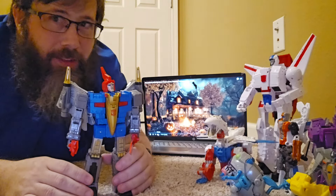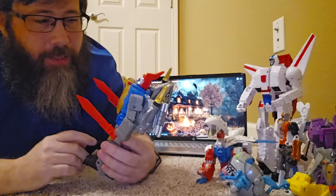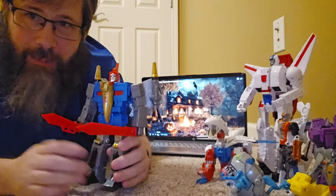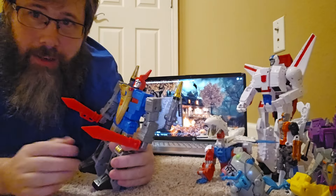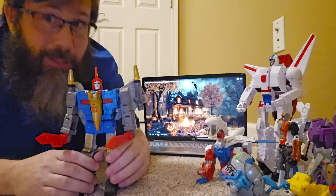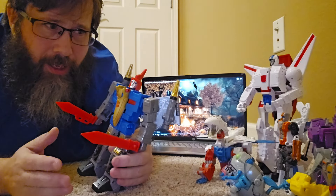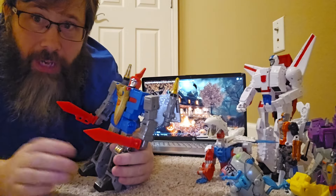Hey there everybody. If you made it this far, as always I freaking appreciate that. Final thoughts on Studio Series — this is the 86 movie. This is the last Dinobot: Swoop, swoopity swoop. Looks a little late to the game, but it's all right. I like him. Overall he's great. I think all of them together — I don't have them all together, but I'm sure they look great. I've seen lots of pictures. I'm sure everybody's excited that it finally gets Swoop. A lot of people are still waiting for him too. I think BBTS and some other sites have kept pushing him further along, so hopefully you can find him.